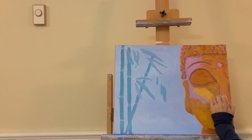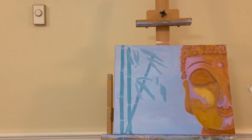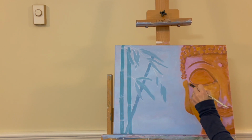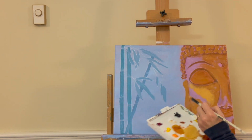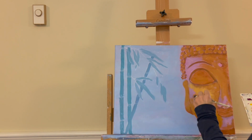So I put my finger in the water and just blended that a little bit. You can always have an extra little brush on the side if you want. It's just always kind of fun to get your fingers in there if you'd like. There we go. And then I'm going to go ahead and work that in through there. And that lightness will come up over here. Then I can go back in and pick up a little bit of the burnt sienna, the darker color, and just start to work that in to that area.